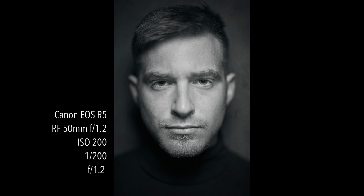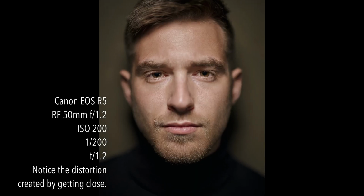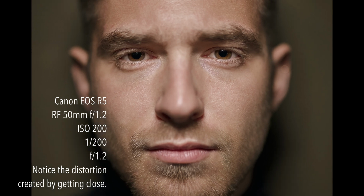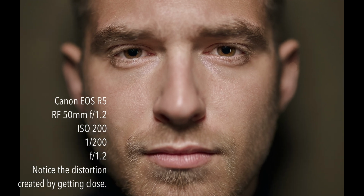The other reason I love using a 50mm, especially at the widest aperture for these close-up portraits, is because I will almost always shoot completely wide open in this case. And by doing this, the ears, the tip of the nose, basically everything that's not on the plane of the eyes is going to be slightly out of focus.